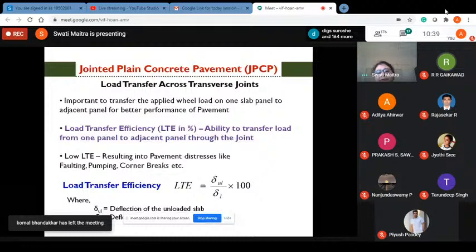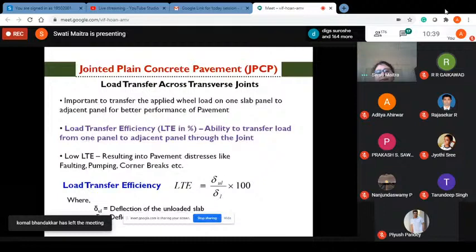Also, moisture has an effect on the concrete pavement response. But the effect of moisture is actually the reverse of that of temperature. So we generally neglect this effect, and also this effect is much less as compared to temperature. So for our design purposes in India, we are not considering the effect of moisture.